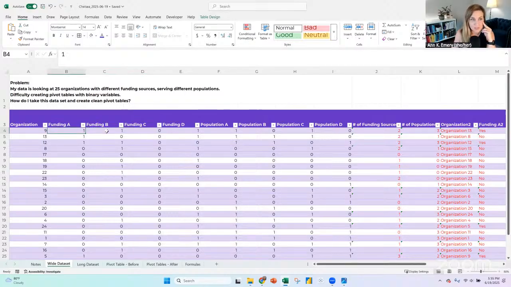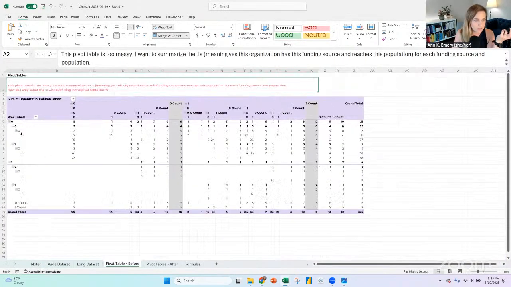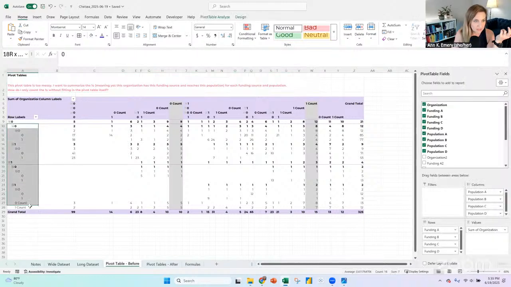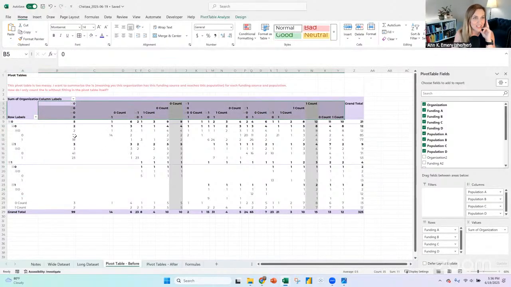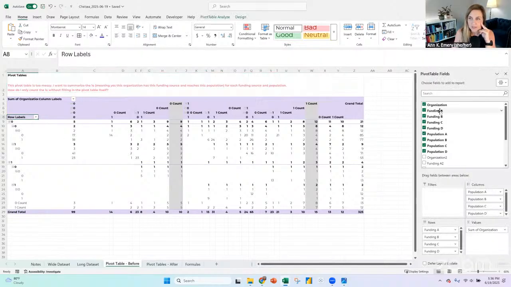So like ones and zeros mean yeses and nos. But then in the pivot table to make sense of this, she was like, it's zeros and ones all over the place. I need this to make sense. I need this to be summarized somehow. Like what is all this mess? She didn't say crap. I'm saying crap. She was saying it's just too messy. And part of it is because there's just too many things stacked here in the pivot table. So it's nesting them. So I honestly can't think of a way to make the pivot table work like this.